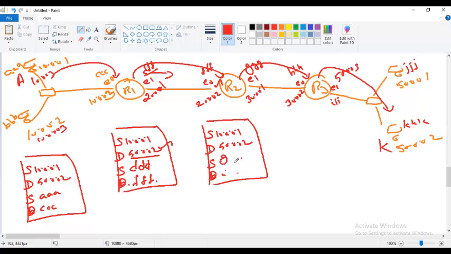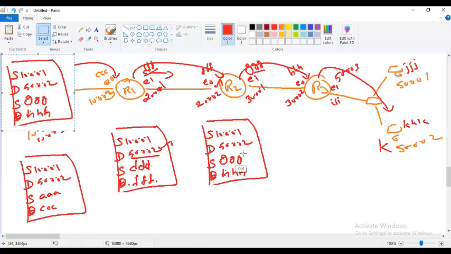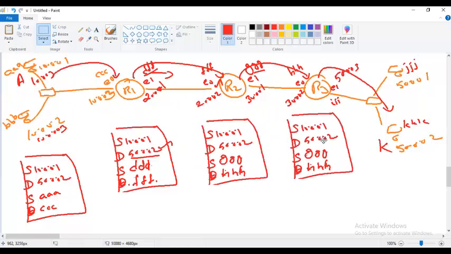You see, in all these cases, the IP address never changed, but for every hop, the MAC address kept changing. When this packet is received on router 3, the destination MAC matches its own MAC address. So it opens it and learns that the packet belongs to network 50. It knows 50 is in this direction. So before sending out, it puts its own MAC as the source, and using ARP, it learns the MAC address of the destination, puts that in, and the packet is delivered to this PC.